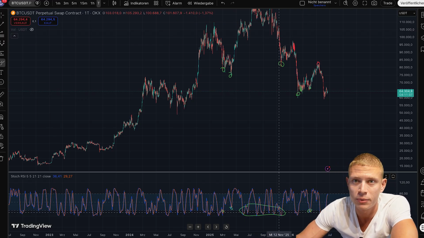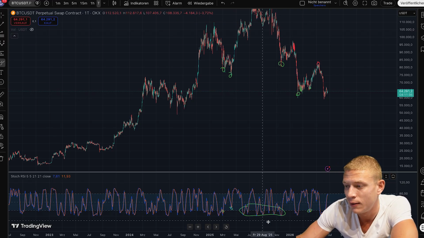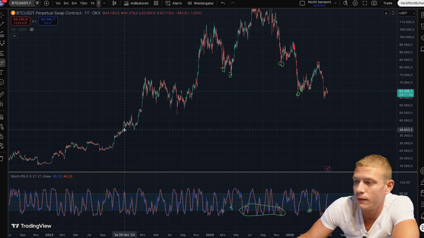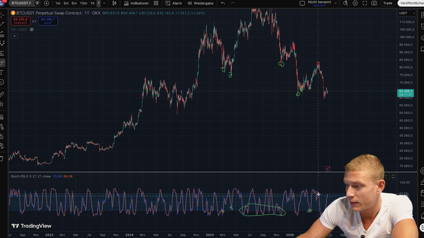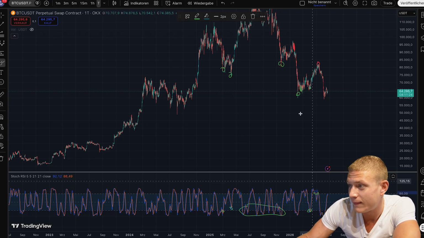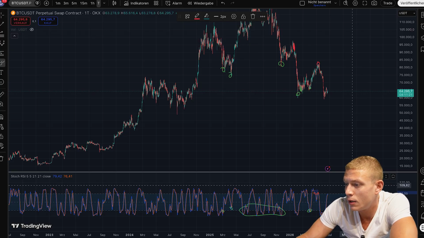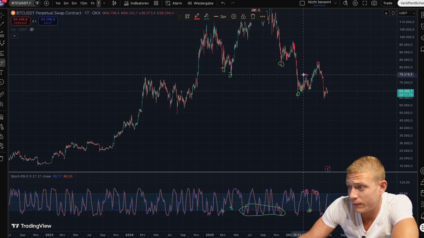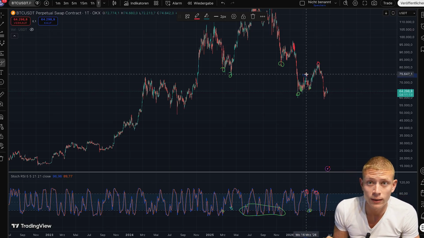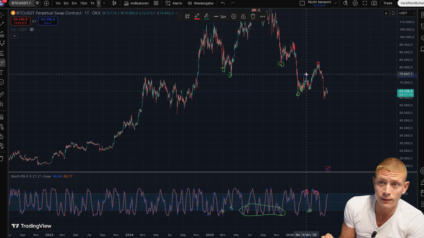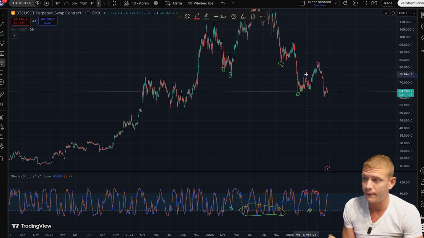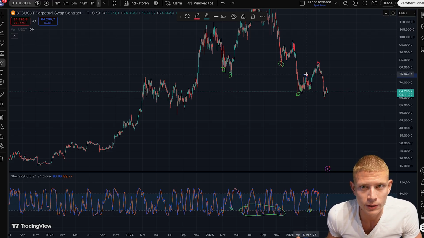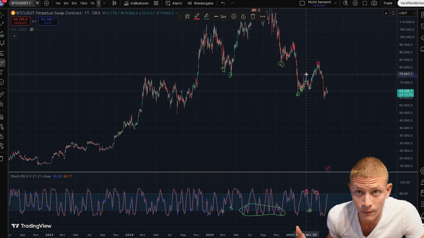That's why I really prefer the normal RSI over the stochastic, but as you can see, it is there for a reason. For example, if we now change the color to red, here was the selling signal, here was the selling signal, boom. So as you can see, basically every bottom was called out by the stochastic RSI with a buying signal, and every top was called out with a selling signal, but it has way too many of them. There are also some inaccurate ones.